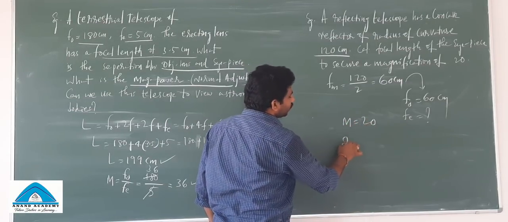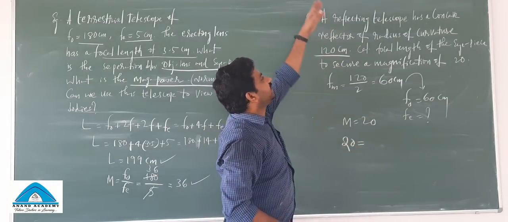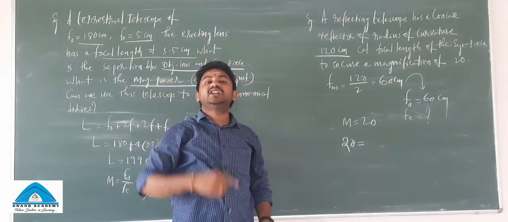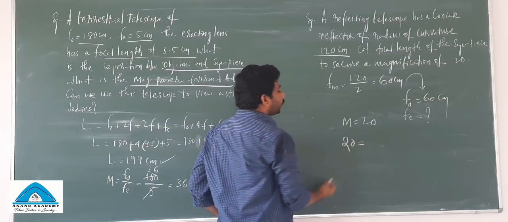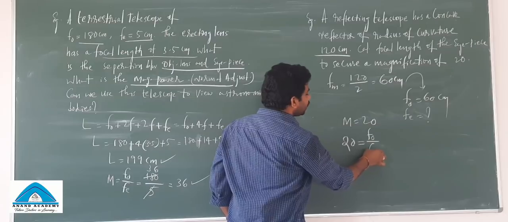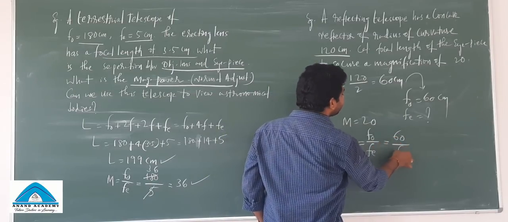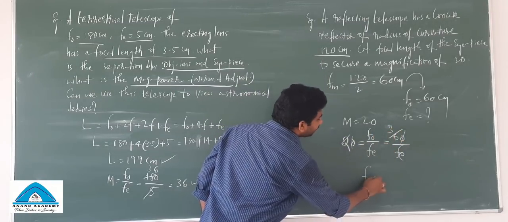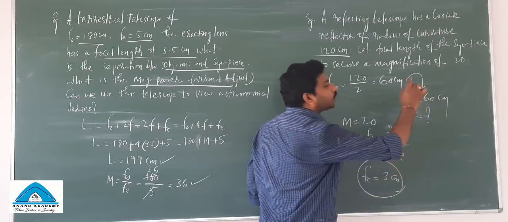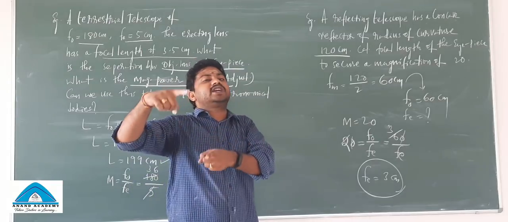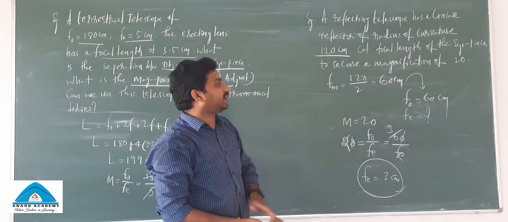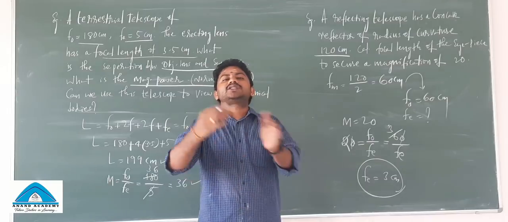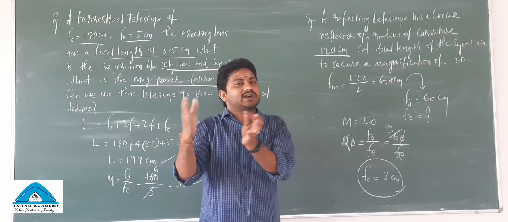Magnification is 20. So 20 is equal to, as I have told you already, in the case of a reflecting telescope we consider the magnifying power as the image is formed at infinity only. So magnification m is equal to f naught by fe. We have 60 by fe, so 0 and 0 cancel, 2 threes. So the focal length of the eyepiece will be 3 centimeters, and here also one condition is satisfied: the focal length of the objective lens must be more than the eyepiece. Yes, the objective focal length is 60, the eyepiece focal length is only 3 centimeters. In this way also you can check whether your answer is correct or not.